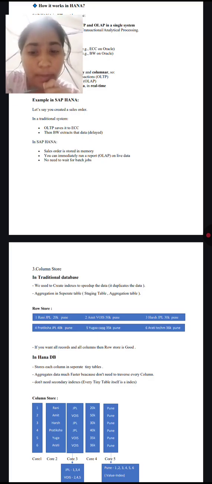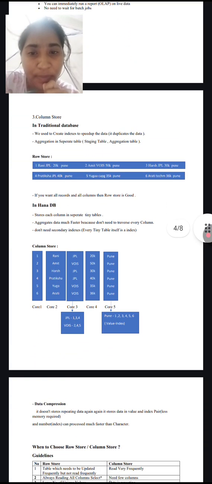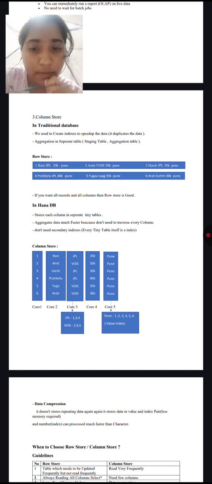No need to wait for batch jobs. Column stores: in a traditional database, we need to create indexes to speed up data access. An index duplicates the data; the whole table is copied and saved using secondary indexing.